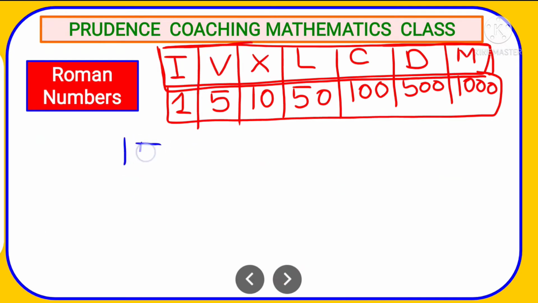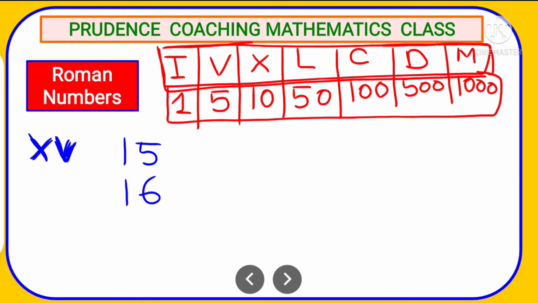Here, if you want to write 15, then you can write 10 plus 5 is 15. So after 10, you need to write 5. Then only you can add. That means to 10, you are going to add 5. So here 10 means X and V means 5. If we write V on the right hand side, then this one is the bigger one. X is 10 and this one is 5. So V is written on the right hand side. That means this one is 10 plus 5, that is 15.